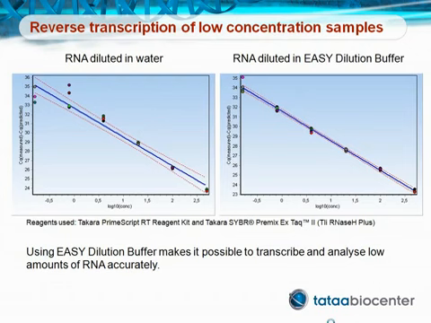In these graphs, we have a comparison of dilution series of RNA from 500 nanograms per reaction down to 0.16 nanograms per reaction. In the left graph, the RNA was diluted in water, and in the right it was diluted in Easy Dilution Buffer. In the reactions diluted in water, the low concentration samples get a much higher spread, come later, and therefore get into a region where primer dimers affect the amplification signal. The reactions diluted in Easy Dilution Buffer have a higher linearity and good replicates even down to very low RNA concentrations.